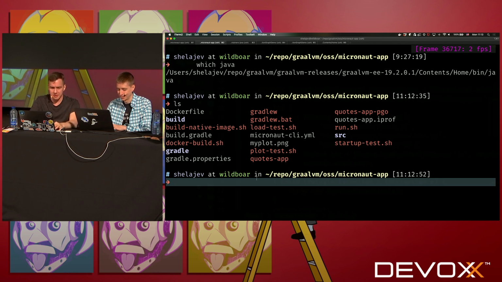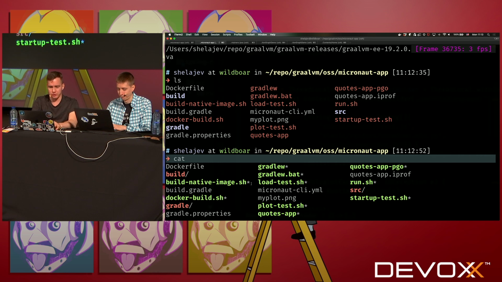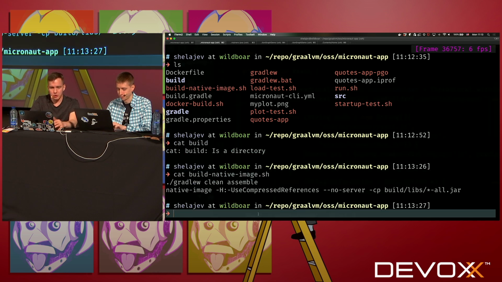So Gradle is a build tool. We need to run the command. I will not run this command, but I will show you the command that we will run. Build native image, right? We will run Gradle, we'll say clean assemble, and we will get the jar files. Then to build the native image, we'll take the jar files and feed them into the native image utility, providing other options which were necessary, right? So what I can do now is run Java, my normal Java, and you saw my which Java was pointing to my Java from the GraalVM distribution, and I can do java -jar build libs, what? Star all, what? Jar.